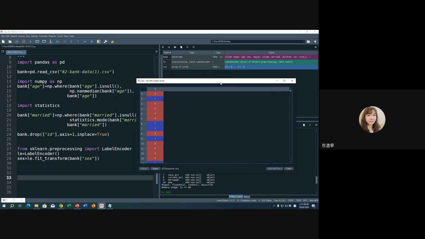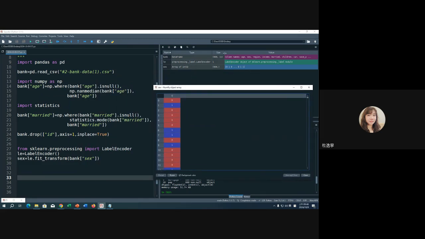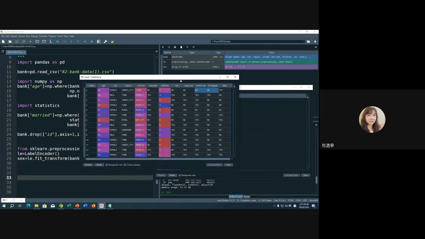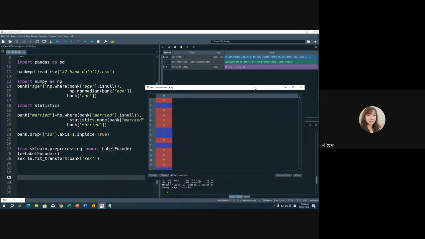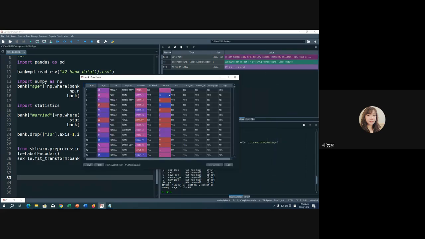This is an array, but we will combine it together. So we make it a new attribute, so we can compare. The original sex female here is 0, male is 1. So it just transferred. It's an array, so we will combine later as a data frame. So this is sex. Now we will do another: region, married, car, etc.